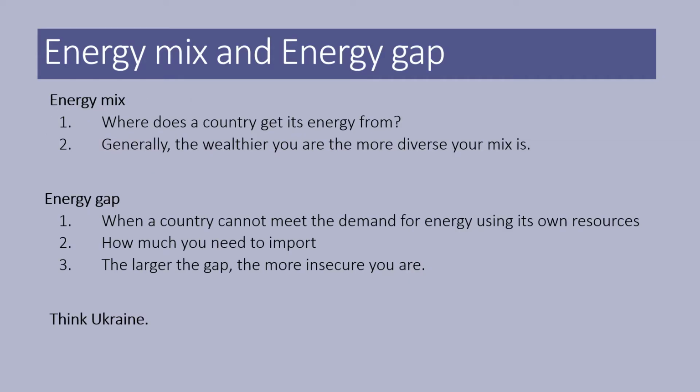So, energy mix and energy gap. Another really important thing when it comes to energy supply for a country is understanding where a country gets its energy from. Generally, the wealthier you are, the more diverse your mix is. If you're an oil producing nation, you probably rely heavily on oil or gas to produce your electricity. Yet if you're in a country that doesn't have those supplies but has a large river, you might rely on that to generate electricity. But generally speaking, we get a mix of sources.